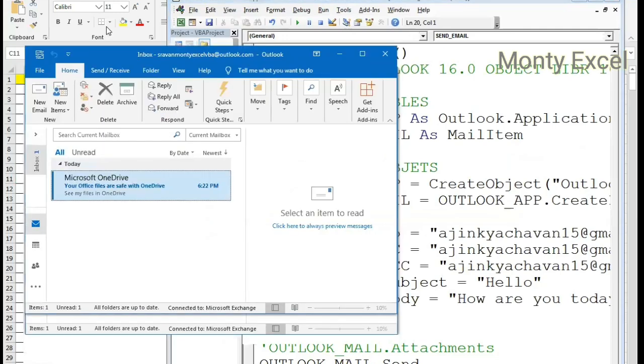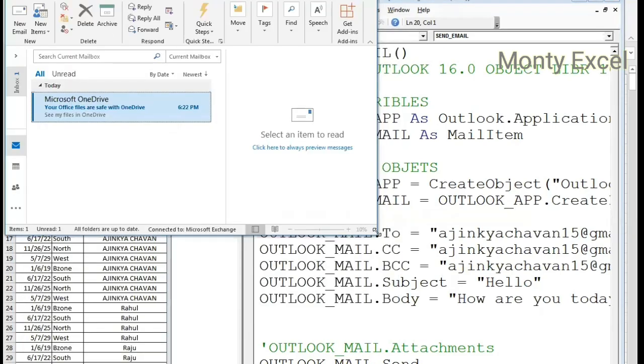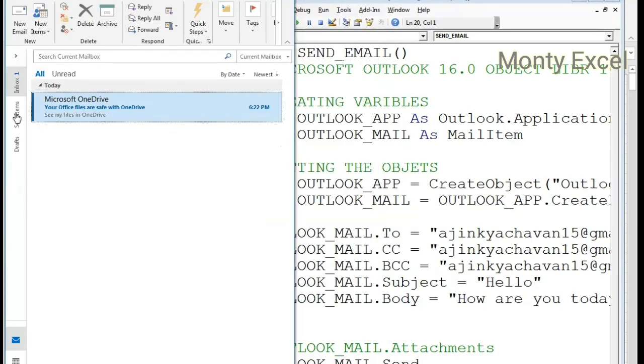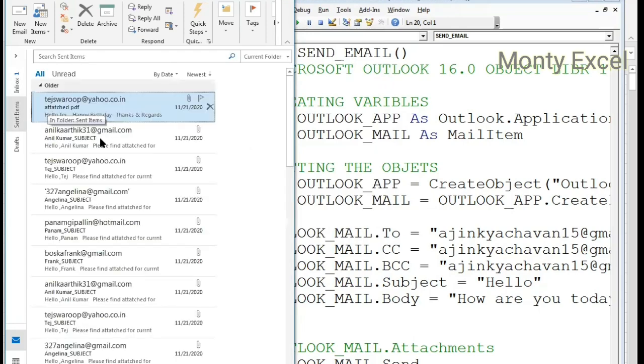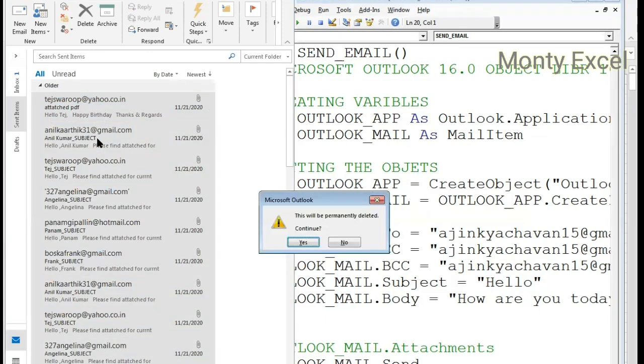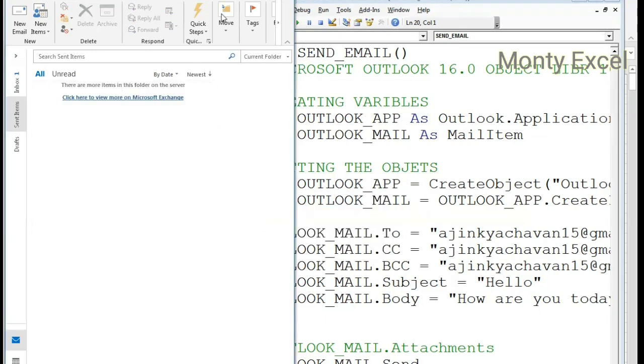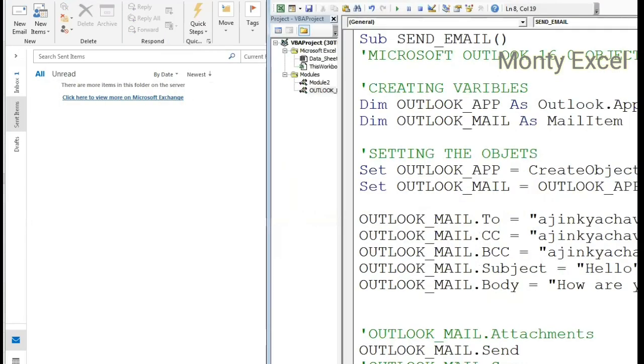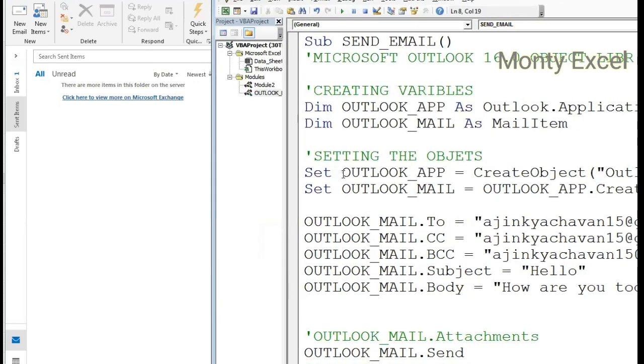Now I also want to keep this email application open. I want to go to Sent Items probably, because in the sent items I'm going to see these are previous emails. Let me delete. Okay, nothing is there in the sent email. Now if I see the email is sent from my inbox, that means Ajinka might receive an email now. So it is going.